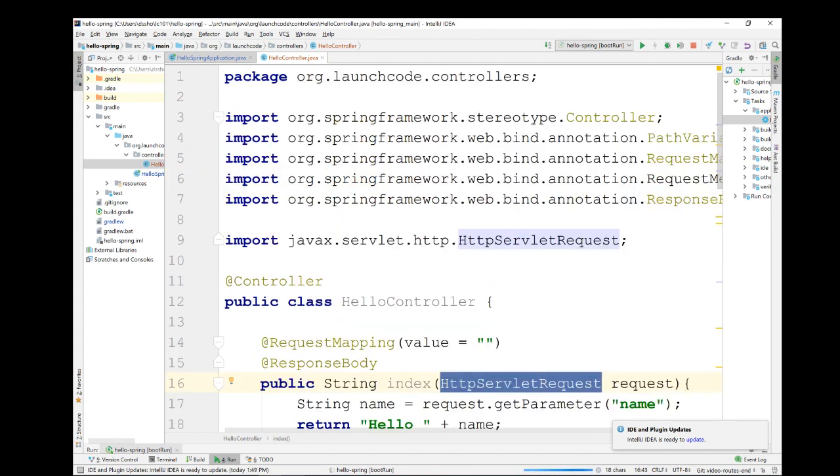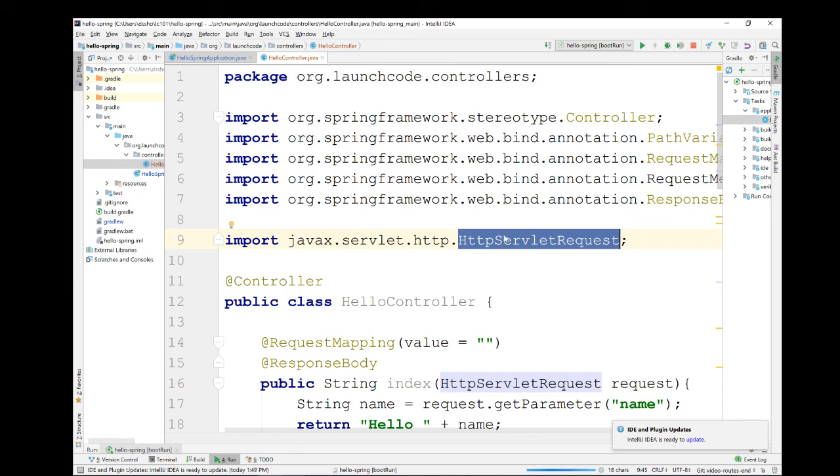Oh, well, I can take a look up here and see. I've got this import up here telling me where this comes from. And actually, I've got imports up here for the other stuff as well. Notice that looking at these imports here, org, Spring Framework, web. Oh, hey, that's one of the things that we had you type into the box, right?